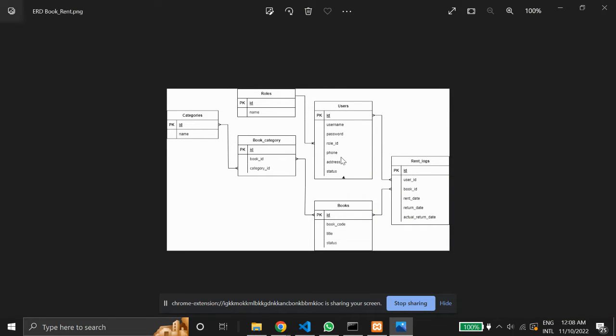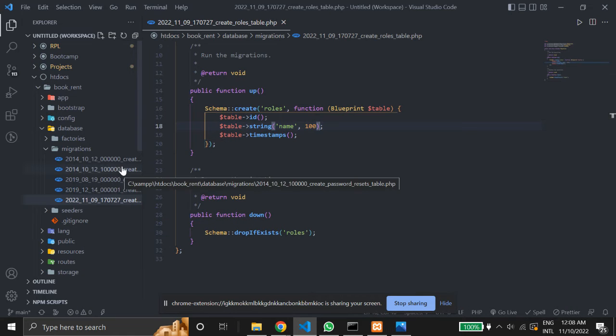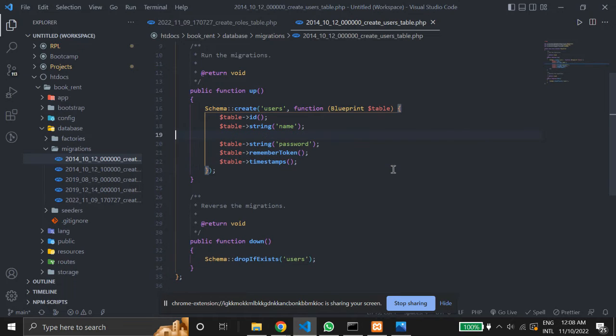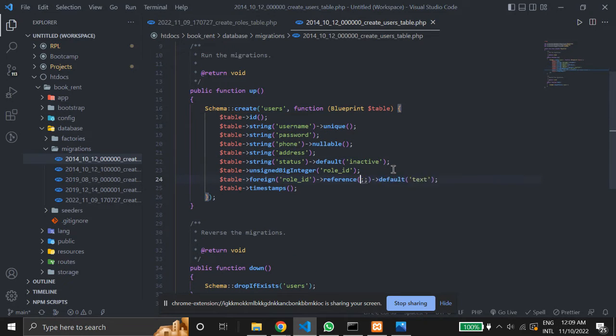the table for users. Actually, Laravel already provides us the table for users. Now let's just use it. Let's remove the unnecessary things.